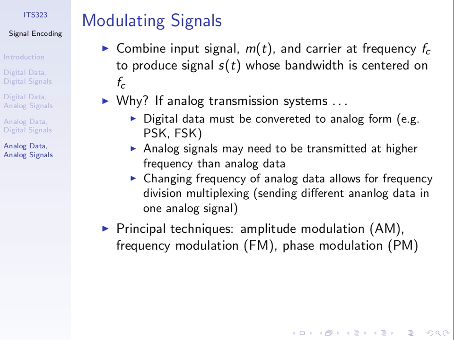What we do is we have some input signal, and we use what's called some carrier. We carry that input signal on some other signal and produce some signal that we transmit, S of t. As a different example, here's our input, let's say M of t. And if we want to transmit that across our transmission system, not using the spectrum 0 to 4,000 hertz, but at a different frequency, let's say we want to send it across the air from a radio station to your car using AM transmission, so AM radio.